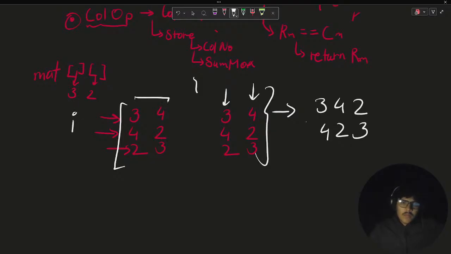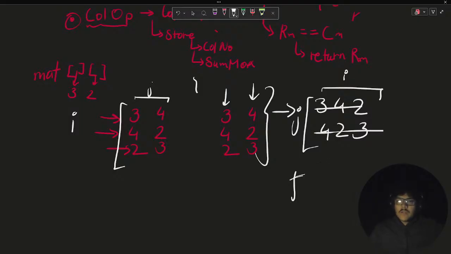And this was j. Now this is j and this is i. If we want to iterate, we want to compute like this now. How do we do it? Okay, we want columns to become rows, right?